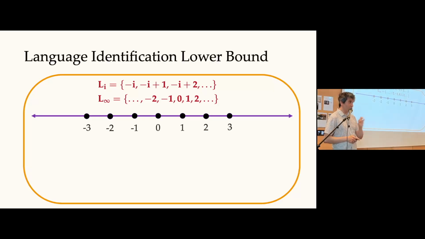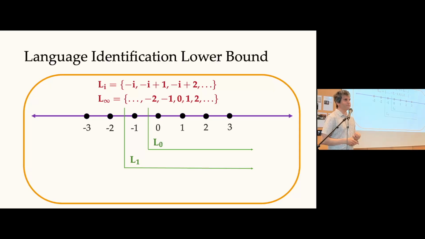Okay, so here's my lower bound. My algorithm is going to start by generating integers 0, 1, 2, 3, 4, and so on. At some point, my algorithm is going to say, okay, this looks like L0. Let's say we have an algorithm that is capable of identifying correctly in the limit. Eventually, the algorithm at some point is going to say L0, right? When the algorithm achieves that, we're going to say, aha, we're going to present minus 1, and then continue producing positive integers. So at some point now the algorithm says, no, this is L1. It's going to get this right at some point. When that happens, we're going to present minus 2, and then continue producing positive integers.